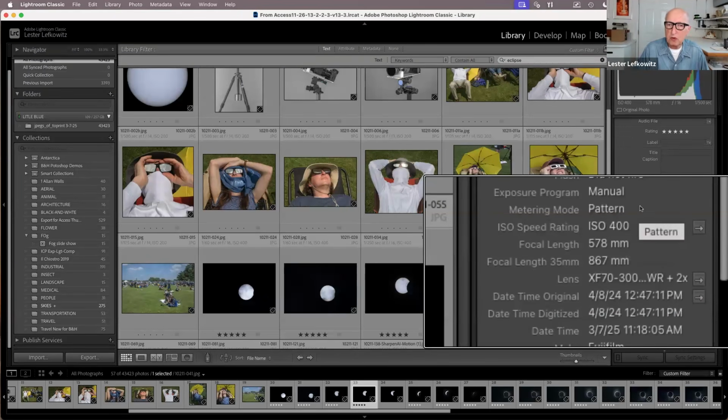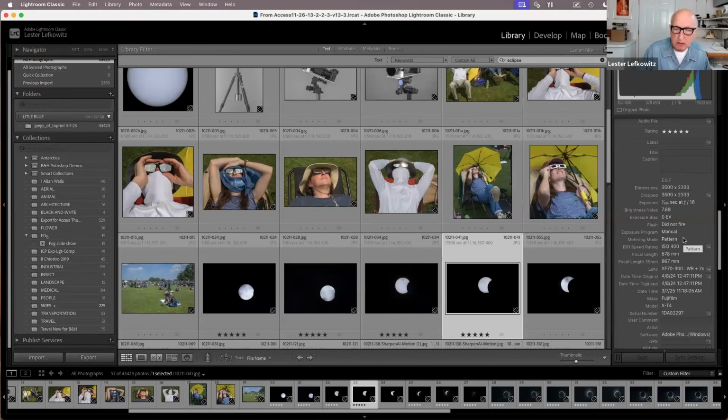So all I had to do was put in the keywords, and I put the keywords into that whole batch of pictures by just typing it once as I imported them into Lightroom. That is the system. So I can find things very, very quickly. Okay, so that's for this catalog.